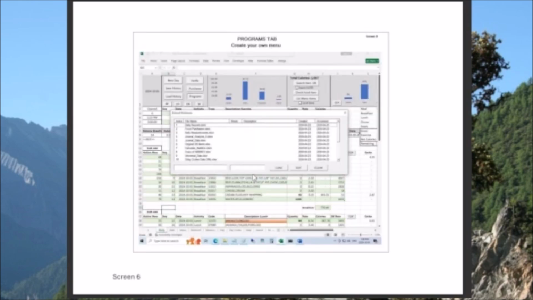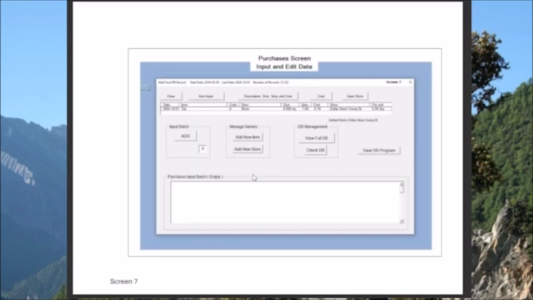Okay, so let's take a look at it. On your daily record screen, there's the item programs. If you click it, you'll get a list of programs, and you could then pick the purchases, or you could just click the purchases button. And what will happen is that this screen will come up. Again, one screen, very simple, and you can see here on the top, there's the item you want to input. There's the detail about that item.